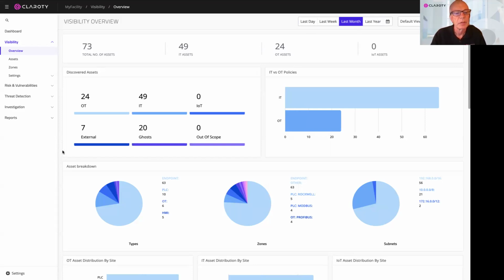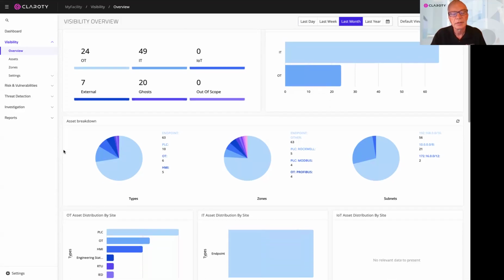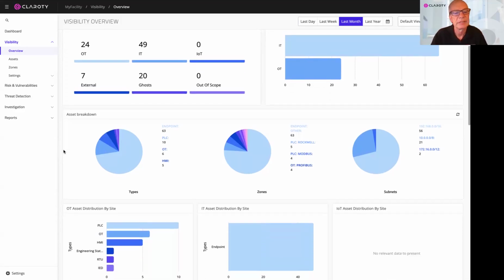Moving a bit further down in the view, starting to get into some high-level graphical representations, the categories of devices in the environment, more details around the device types.